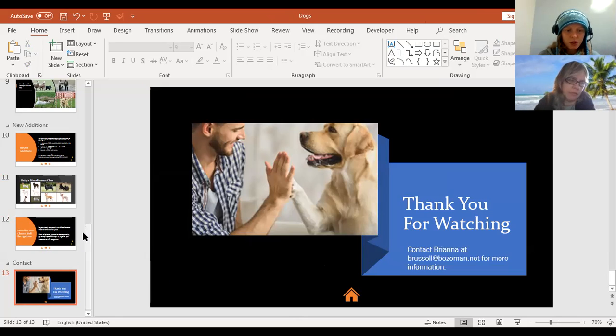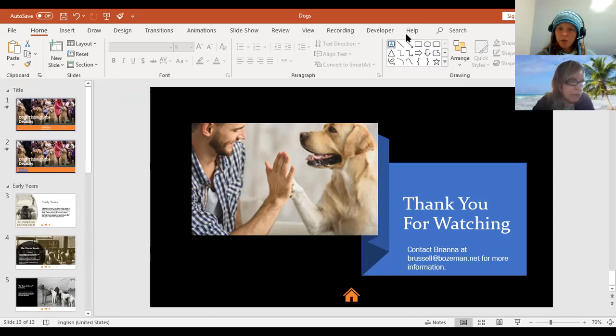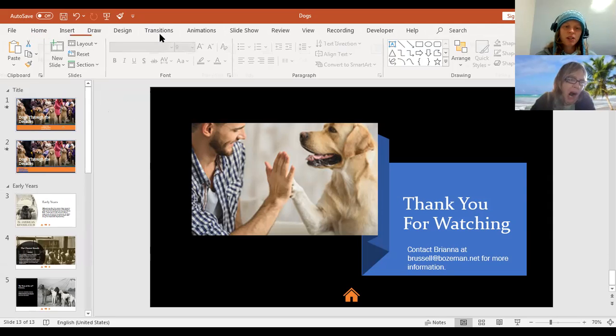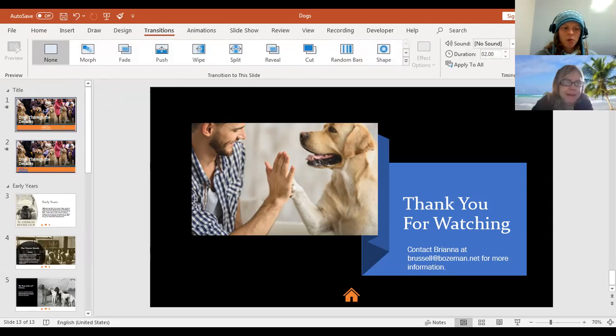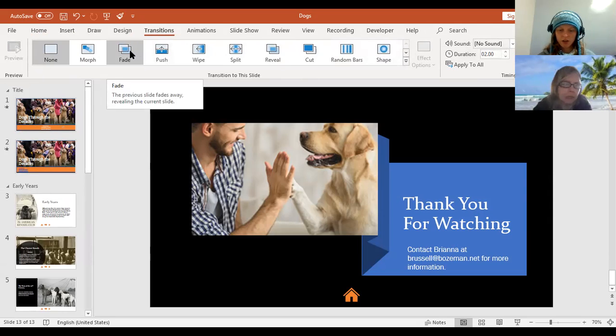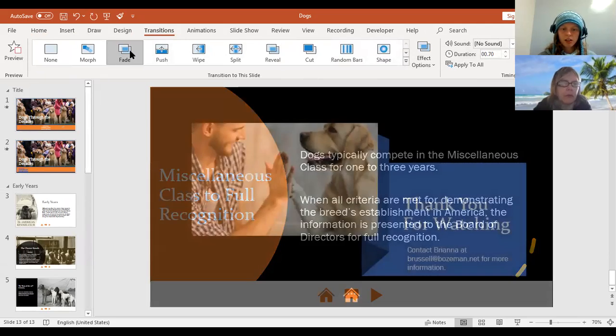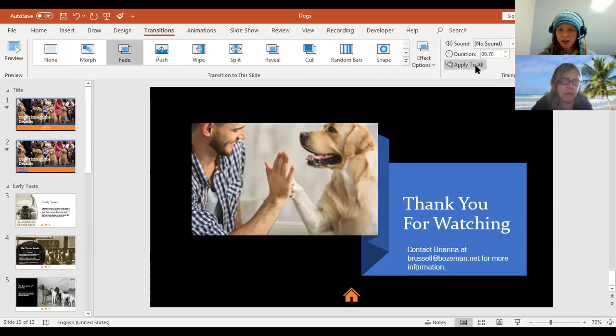So kind of the next thing to do with these is to set up their transitions, because we have that branching function now going. And I'll make this a little bit slower just so that we can kind of utilize that and it won't just jump through super quick. So if we go to those transitions, we probably want this to be something not too exciting in general. You want some emphasis, but only for specific things. So I'll click fade, and that'll fade it in, and I'll apply that to all.